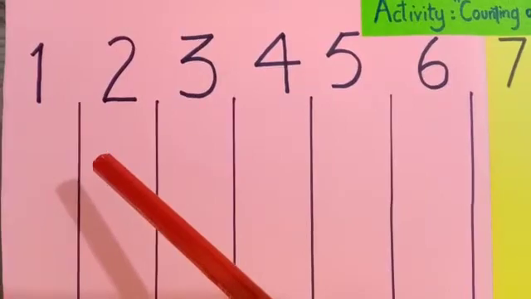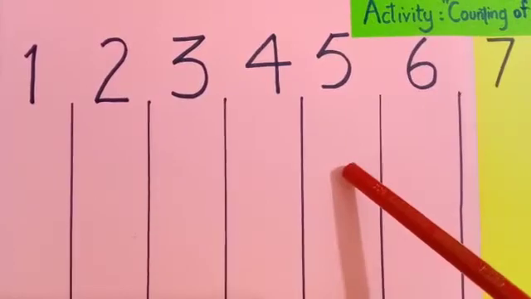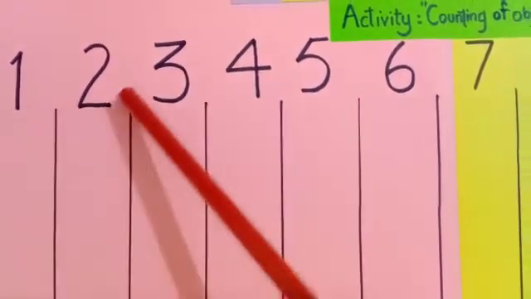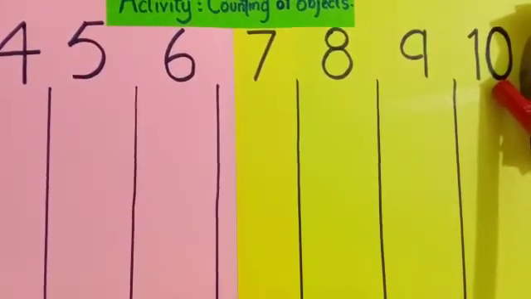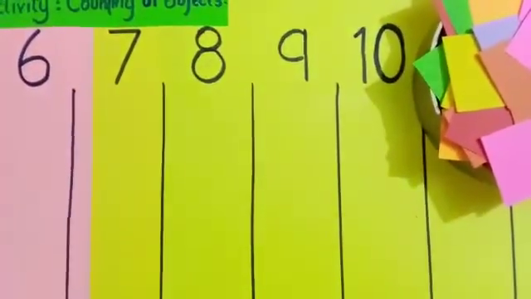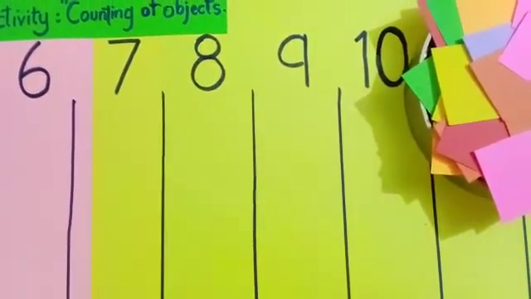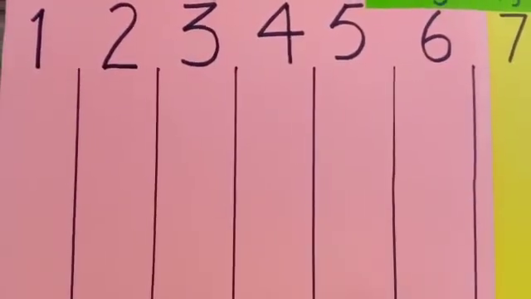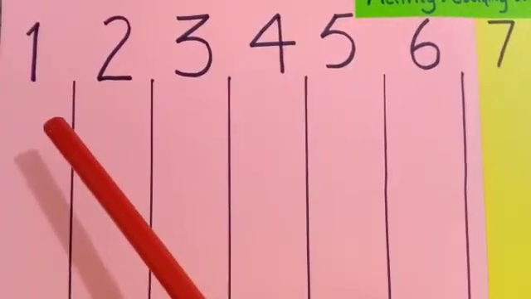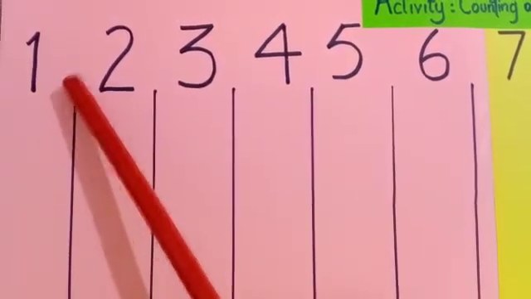And our today's activity is that you have to fill these columns. You can see here the counting 1, 2, 3, 4, and this will end up to 10. And also you can see here that I have some cuttings. I'm going to use them, but you can also use some beads or buttons or anything else which you can count easily. So kids, we have to fill these columns according to the numbers.